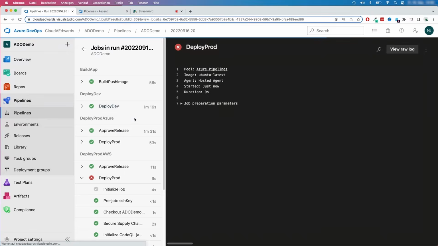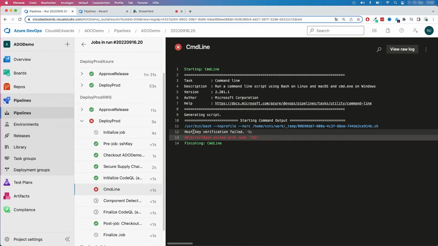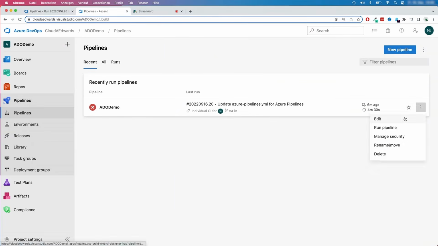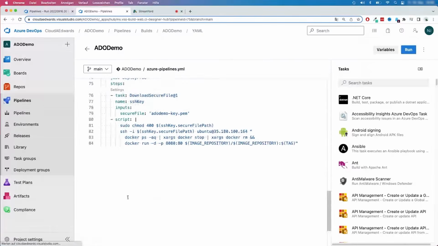And if we go inside and check the logs, we see the reason for that is that host key verification failed. So basically, when you're SSHing to a new host for the first time, you have to kind of prove that in interactive mode. And we're going to actually have to fix that by adding an option here for disabling that strict check mode.